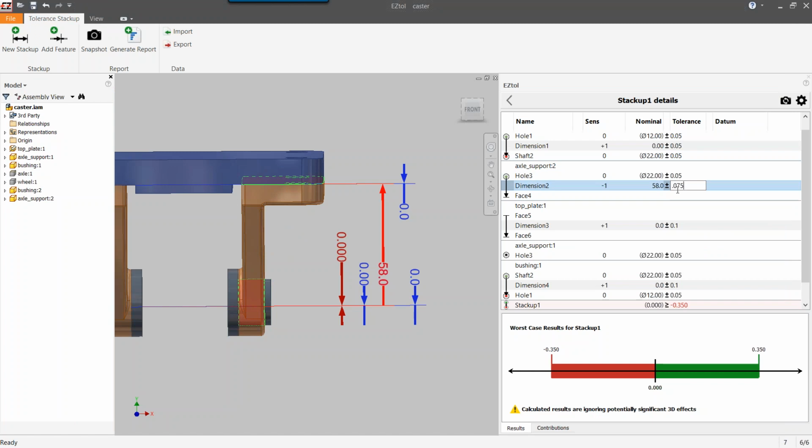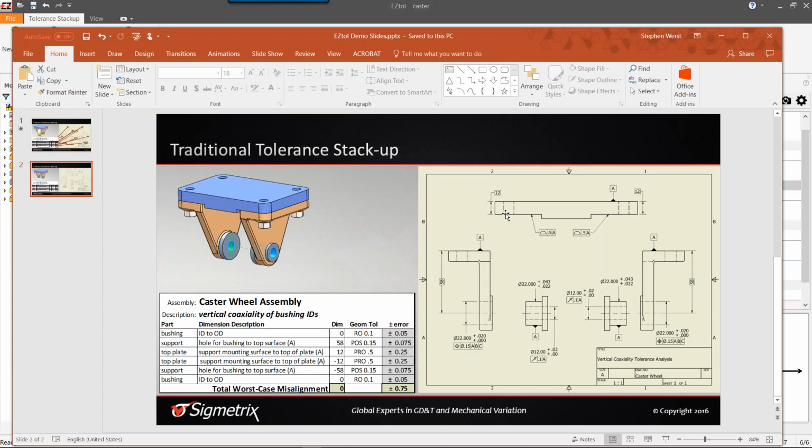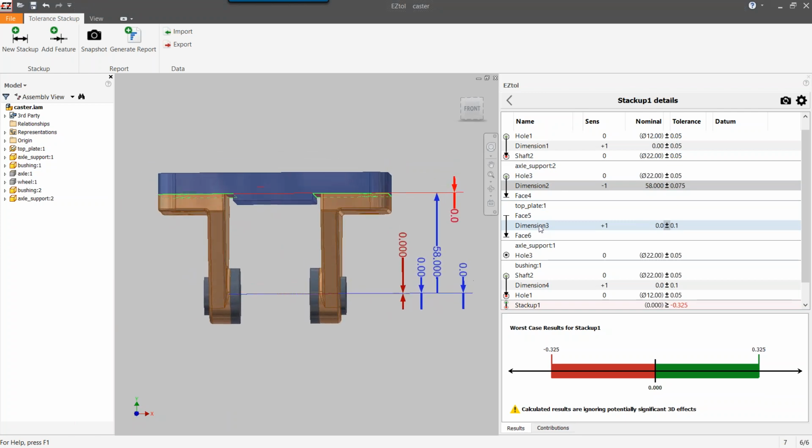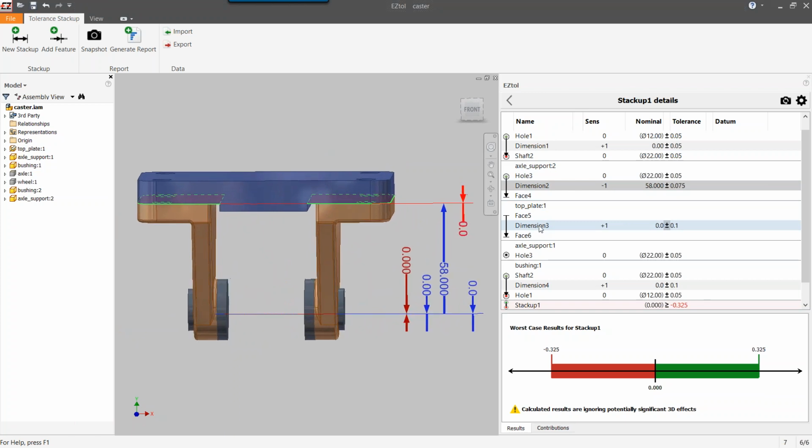Now, again, what I'm doing here is showing you what the workflow would be if we didn't have GPS on these prints. I'm showing you if we had linear dimensions and tolerances that look like this, this is how you would change it. I'll note that I can change the type of tolerance from symmetric, plus, minus, limits. These are the 3 types for traditional dimensions, and of course I'll show you geometric in just a moment. Now on the top plate, we notice that we actually are dimensioning from one side to the top and back down to the other side, but in EZtol, it's just showing me the distance between the 2 planes on either side. Again, this is the most effective, most efficient control for the features that are important to the stack up.